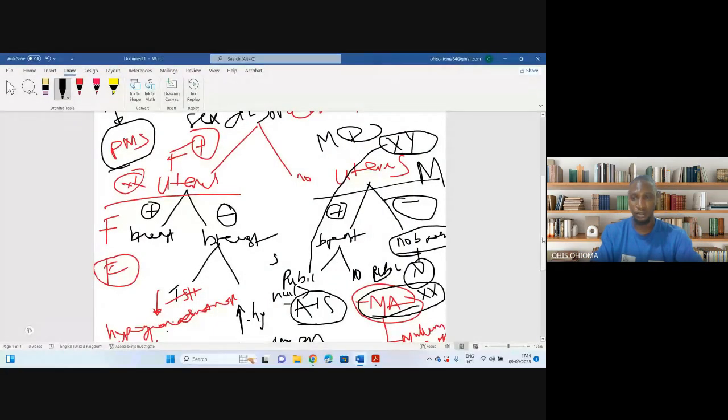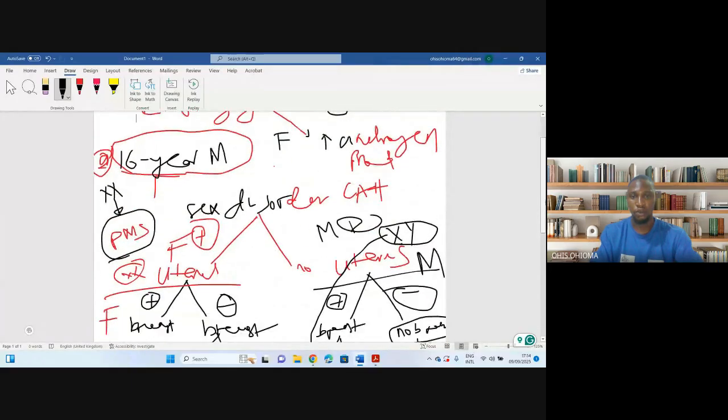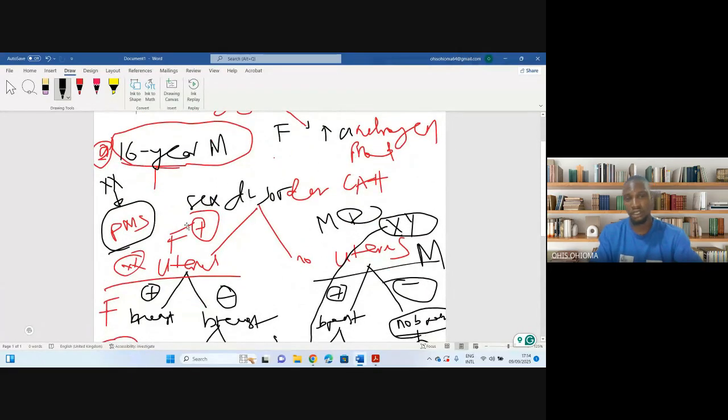I said that when you're faced with a question that has to do with sex disorder, you're going to look at two things in the question. You shouldn't start by looking at the age and the sex of the patient. It should be the last thing you address in the question, because there are other cues in the question that can kind of give it out, right?